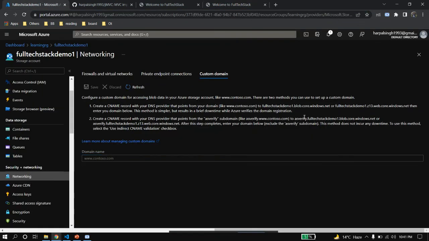It can take up to 48 hours to reflect, but it may reflect in 1 or 2 hours. After that, the static website goes on your domain name.